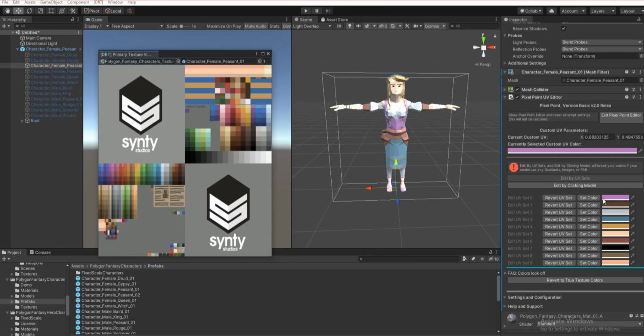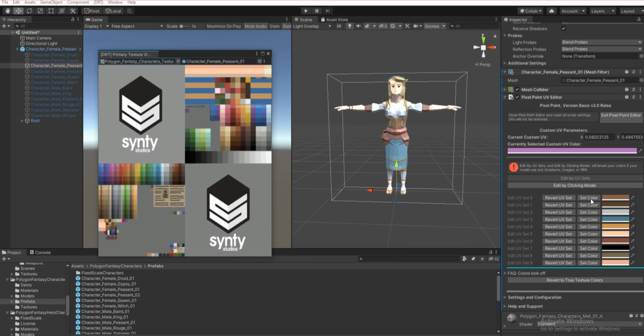If you don't like that, you can hit revert, and it will go through and change it back. Revert will always go back to the original color, not the last color used. You can go through and try multiple things, and then go back and change just the ones you want back. And there we go.